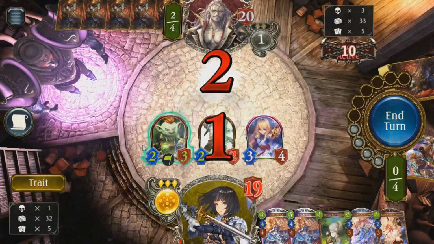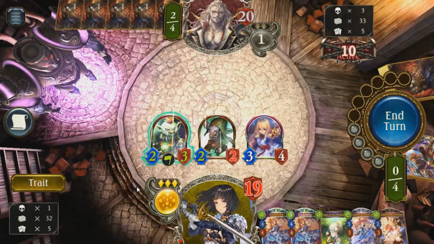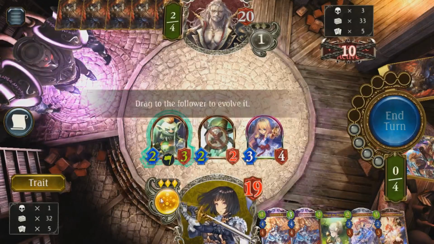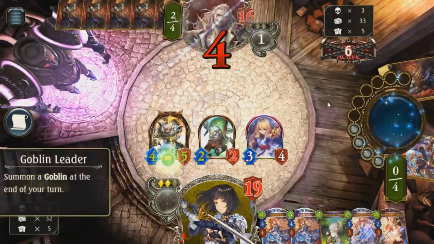So I can make a 4/5 goblin leader. Do I want to push that damage? I think I do, because he might play Baphomet next turn, and I just want to pressure him so he can't play the Spawner Abyss on turn 6.